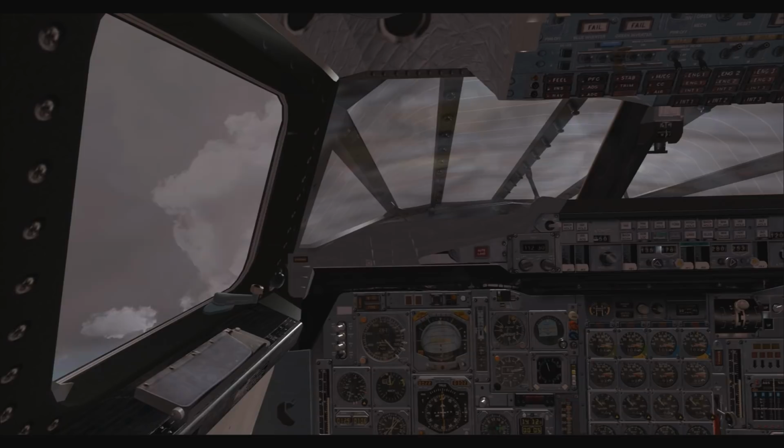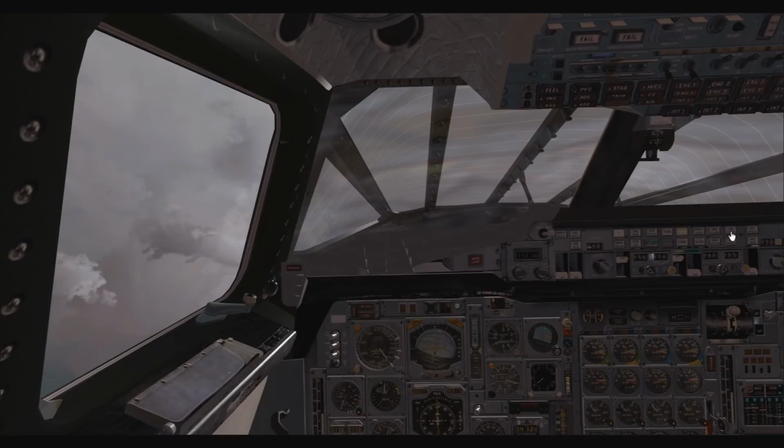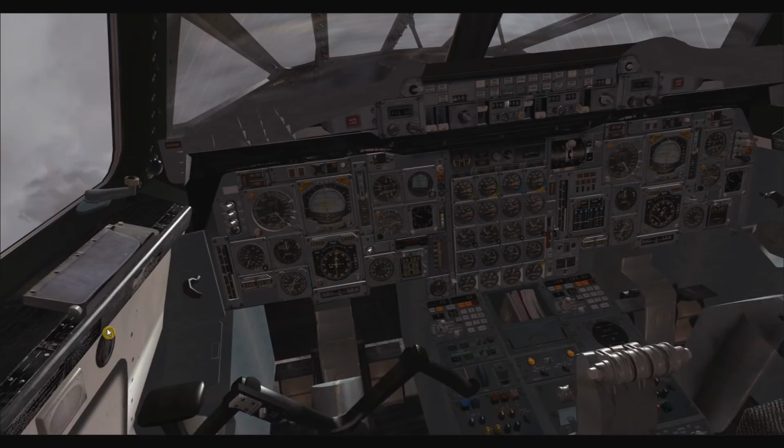And now we've done enough hand flying, so I'm turning on our autopilot and instructing it to follow the INS and to maintain our current speed of approximately 270 knots and climb up to our prescribed altitude of 12,000 feet.